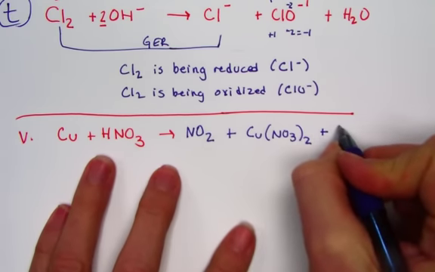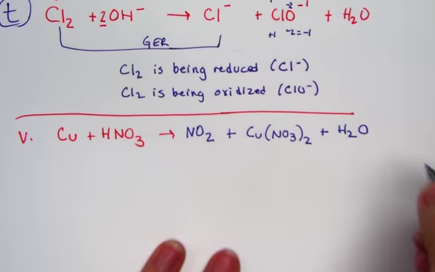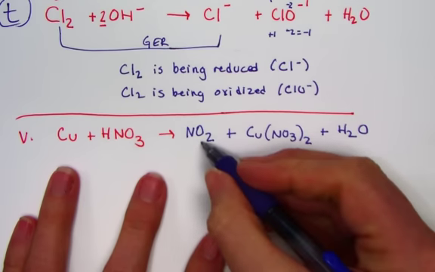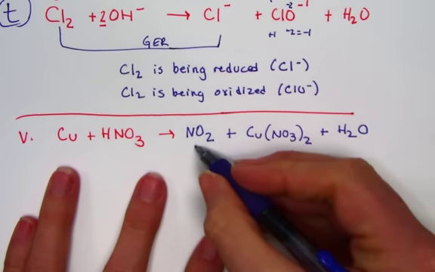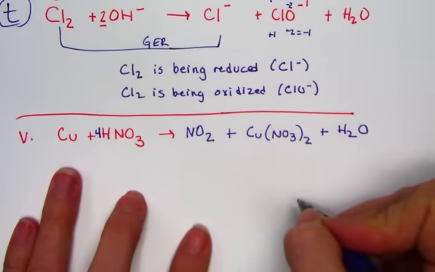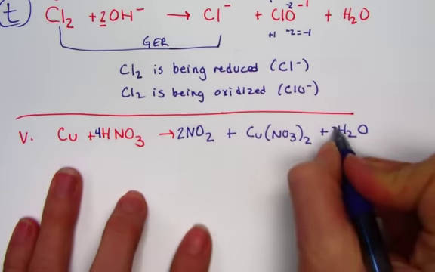And then, of course, we would see water vapor coming out as well. So, when we consider balancing, we've got two units of the nitrate plus one more nitrogen over here. We end up having a four in front of the HNO3, giving me two units of NO2 and two units of water.